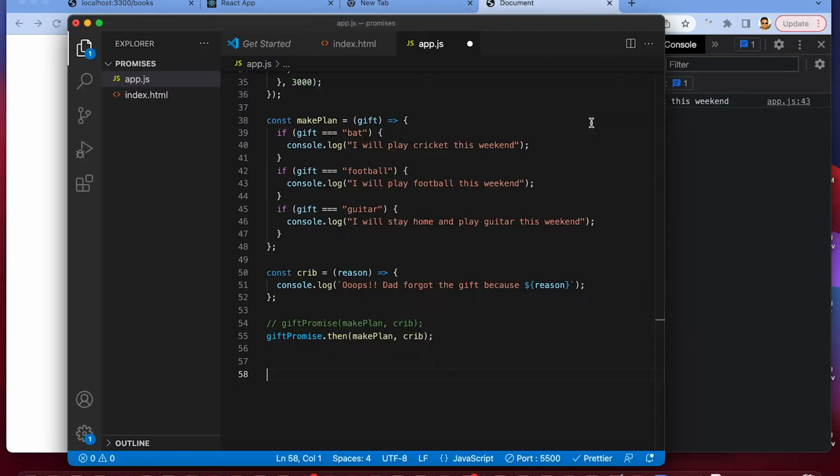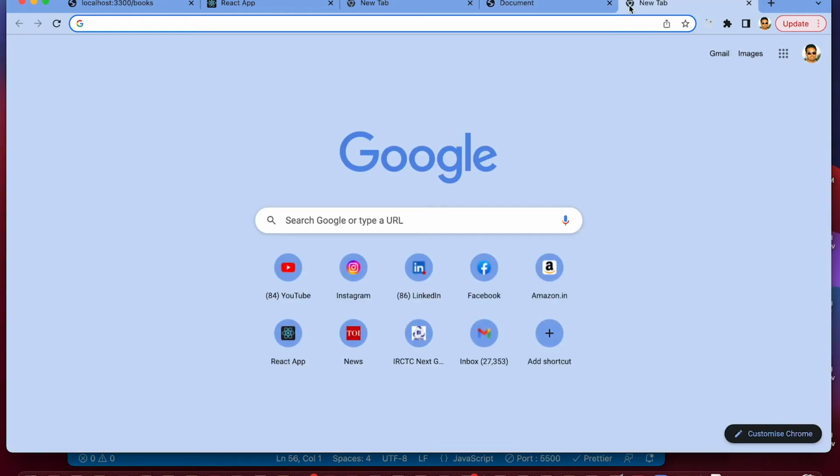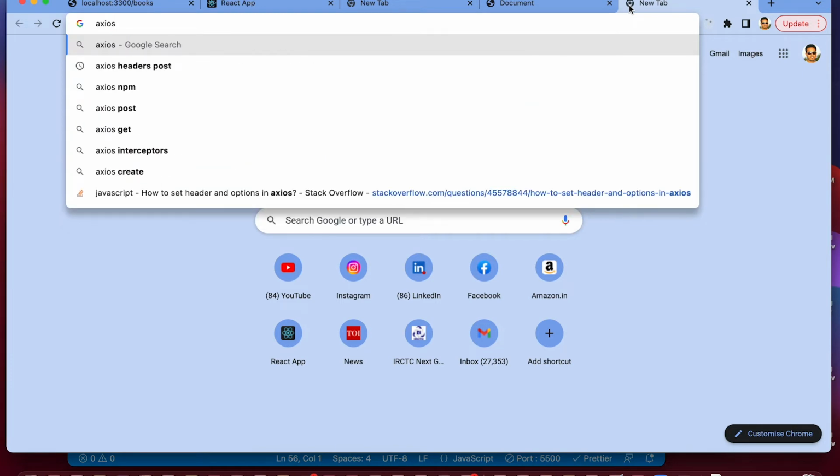For example, there is something called fetch or Axios. We'll use Axios. Axios is a way to hit some URL on backend, Axios CDN.